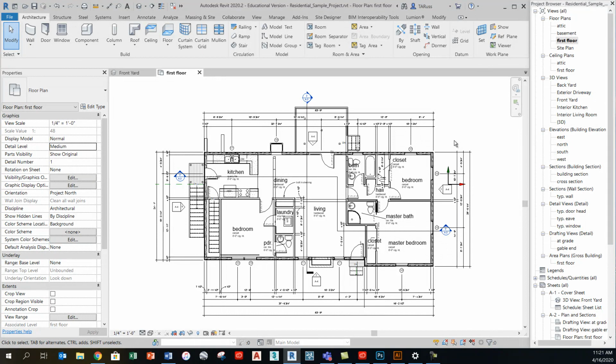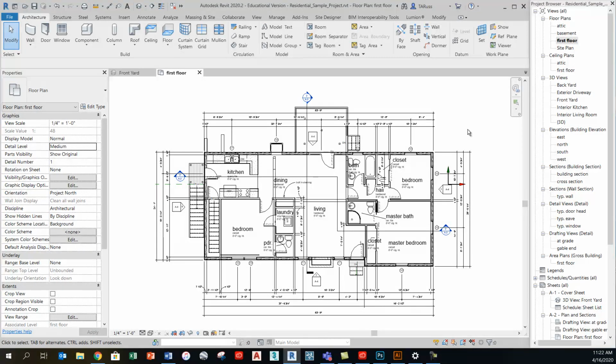But when it comes time to present our design to a broader audience, perhaps a customer, a client, a community review board, we don't need to have all this technical data. So a presentation drawing, as the name suggests, is just something that's intended to present your ideas to that broader audience. We'll look at some examples in just a second.